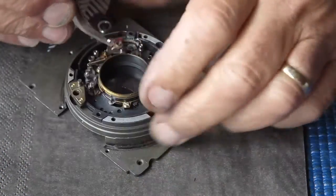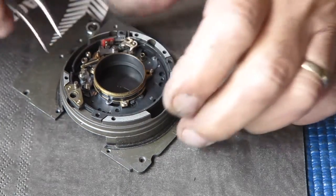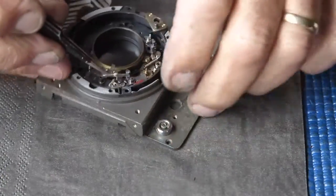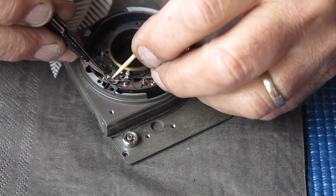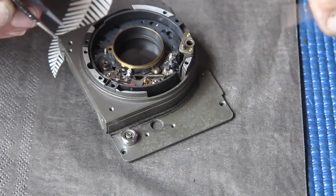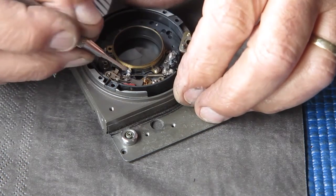More of the flash control stuff. Sits over its post. The moving flash contact sits on top of that. And we'll put that in the set position.